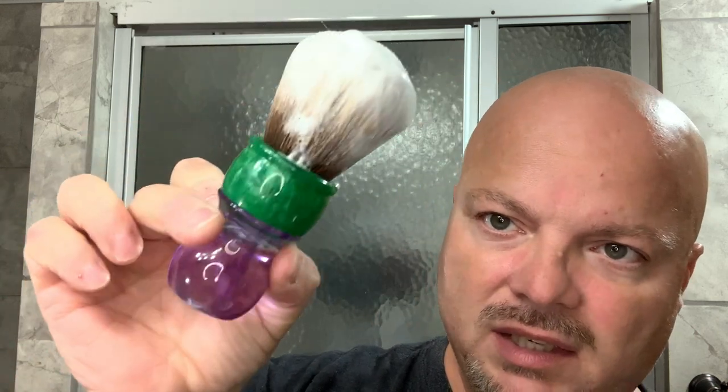This is just plain tap water — no distilled water, no special elixirs. Regular 24-hour growth here. All we're doing is applying moisture to the face. If you want the sprayer, I have links below. The brush today is the AP Shave Co. Hulk — it has that purple and green, like the Hulk — with a Sinbad Knot, 30 millimeter.